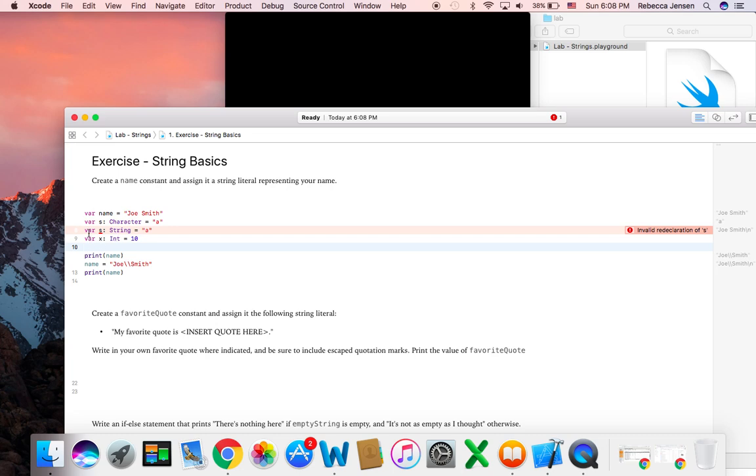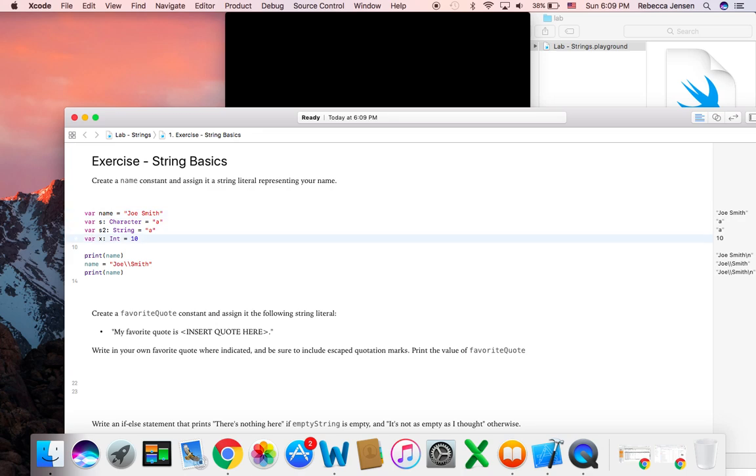So notice that the data types are in purple. These things that are pink are reserved words. Swift reserves var, which means that you cannot use var as a variable name. You can't use it here, here, here. Let's do that there so I don't get an error. So reserved words, things that are in pink, cannot be used as variable or constant names.